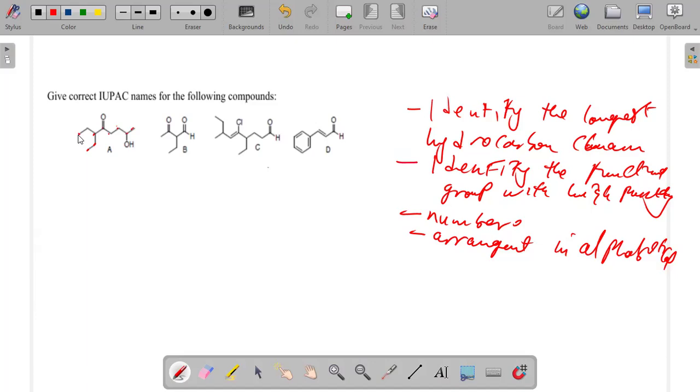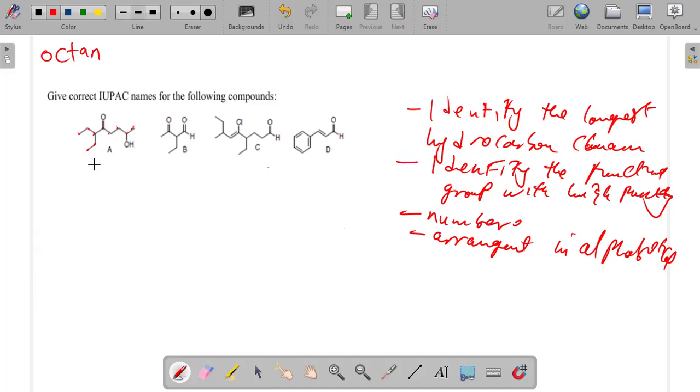So I'm going to follow this path here. Okay, so I'm saying this is my carbon number 1, number 2, number 3, number 4, number 5, number 6, number 7, number 8. Okay, so for a hydrocarbon with 8 carbons means that the name that is going to carry is an oct. Now, here I'm not having any double bond, so it means that I'm going to have an alkane, isn't it? So it's going to be an octane.